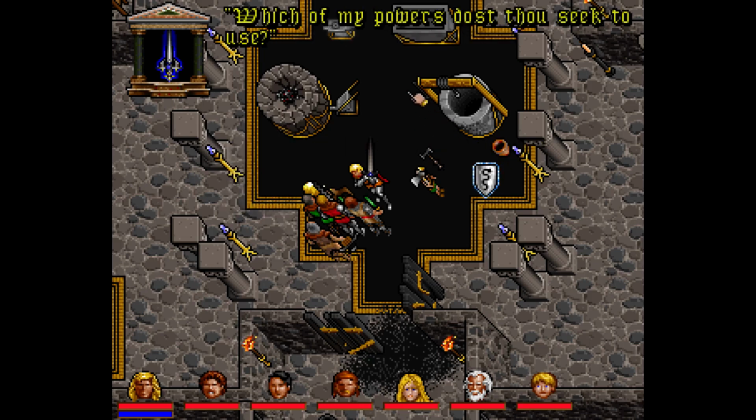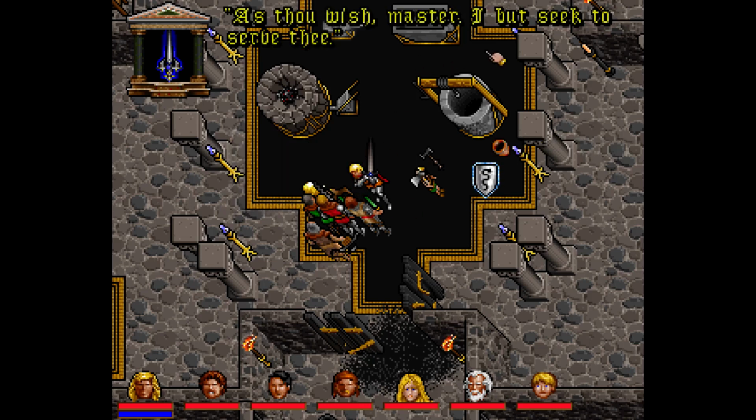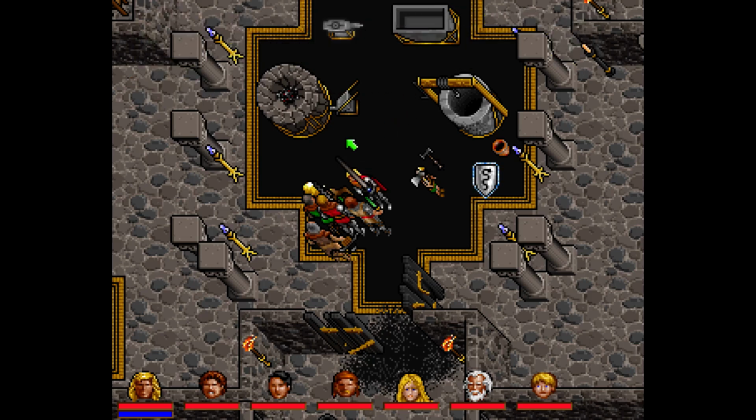What powers do you have? Which of my powers do thou seek to use? Magic, fire, death, return? None of those. As thou wish, master. I but seek to serve thee. Goodbye. Forgive me, master, but I shan't be leaving. However, thou mayest cease thy speaking, if thou dost wish it.